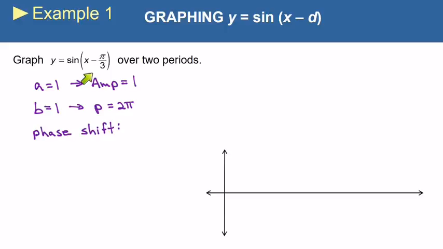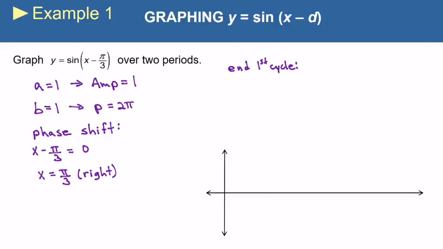Okay, now for the phase shift. What you're going to do for phase shift is take what's in parentheses and set it equal to 0, and now solve. So we'll add pi over 3 to both sides, and we see that x equals pi over 3, which means that phase shift is to the right. Now look, you can look here and say that this is a minus, so I know the sign is backwards here, and so that means that the phase shift is going to be to the right. Or after you solve it, the sign will be correct, and you can see that the sign is positive, and therefore we're shifting to the right.